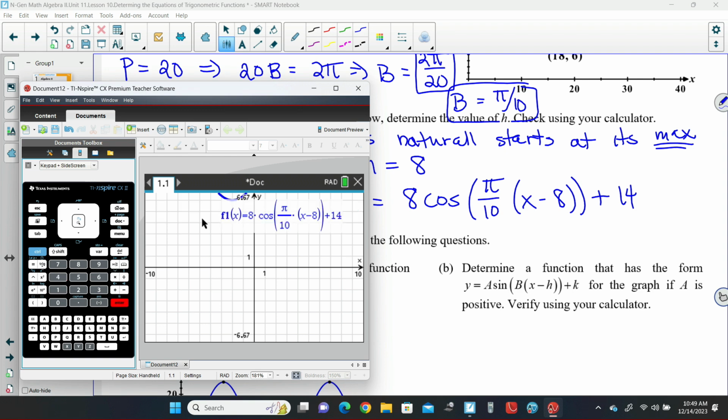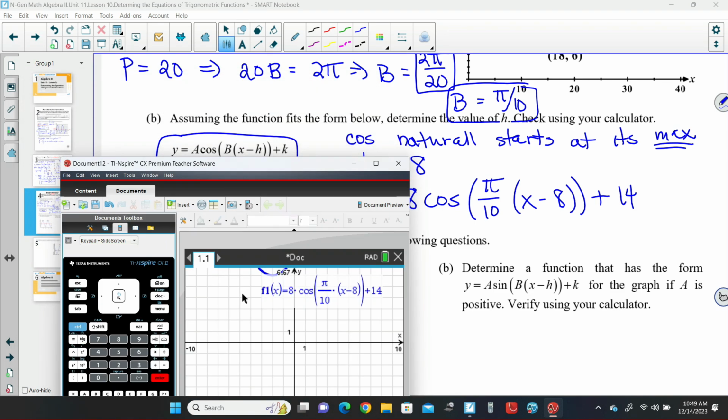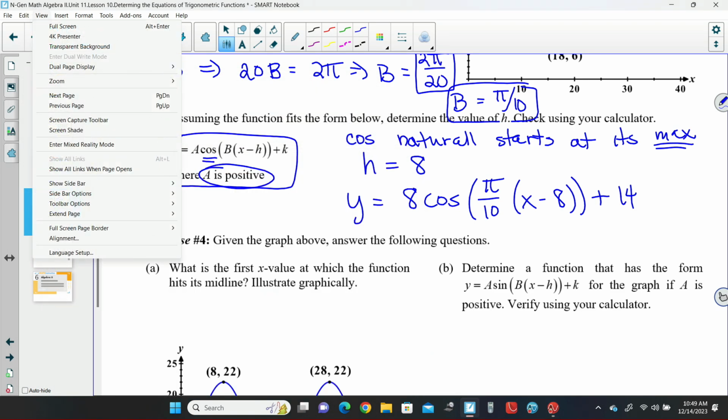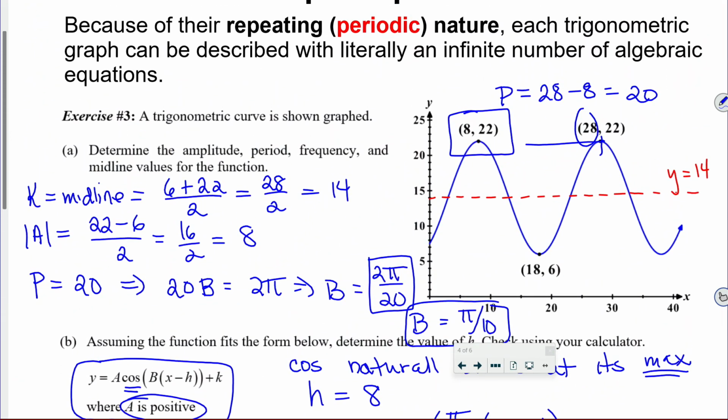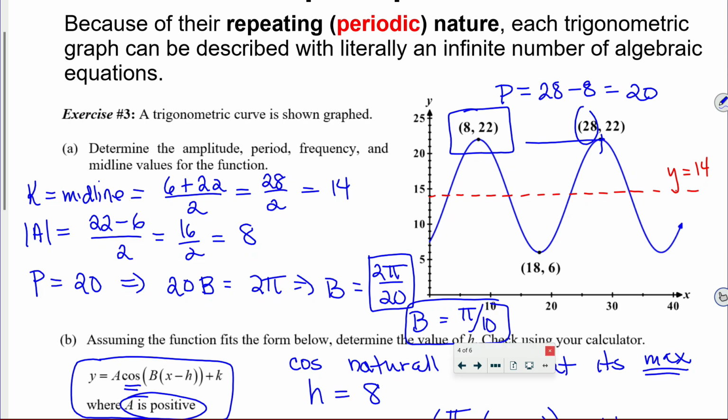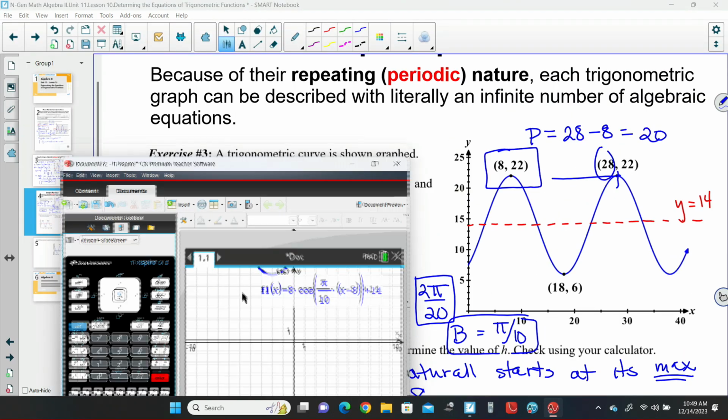It's all good. Okay, so I still can't tell whether it's right or wrong because of my window. So let me just really quickly go back in here and scroll up so that I actually can see my graph. Now I go back out. That's right.